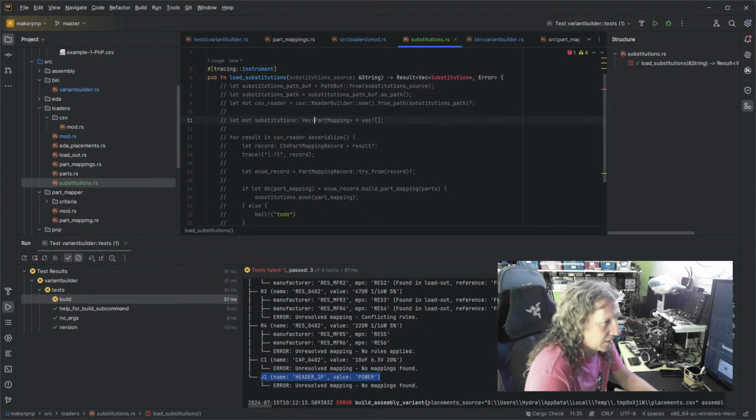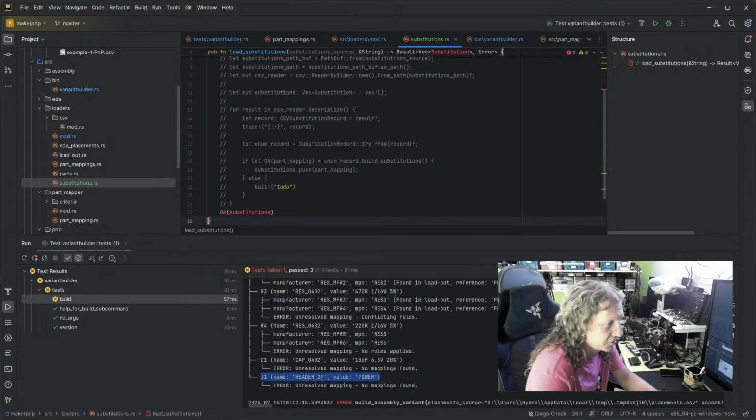And then we've got this part mapping. We've got this. Then we've got this build thing. Okay, let's have a look at it.